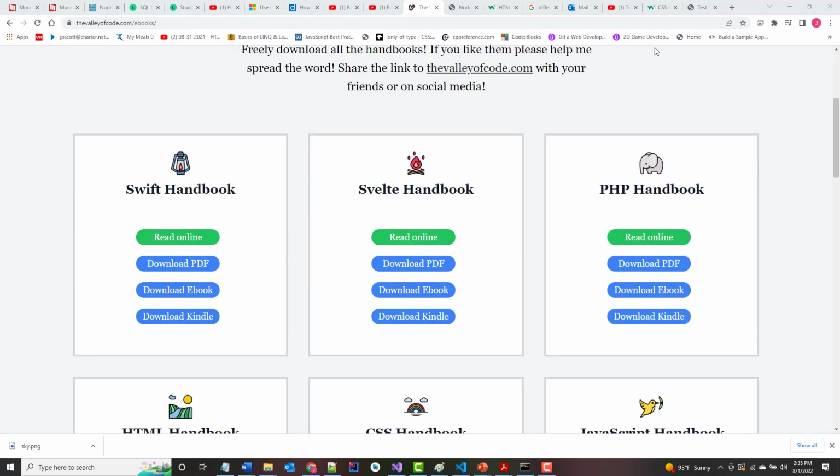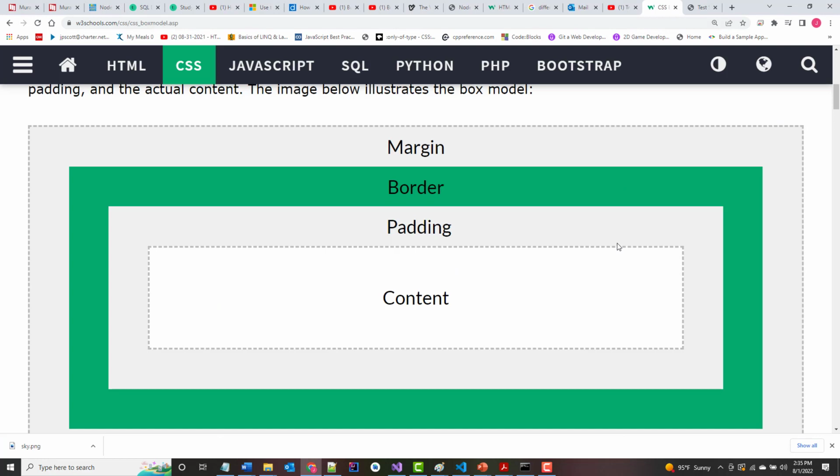All right, and the next thing I'd like to talk about in here is the CSS box model. If you look at it, everything you put on a web page, every letter of every word, virtually everything that you put on a web page, is inside of a box.